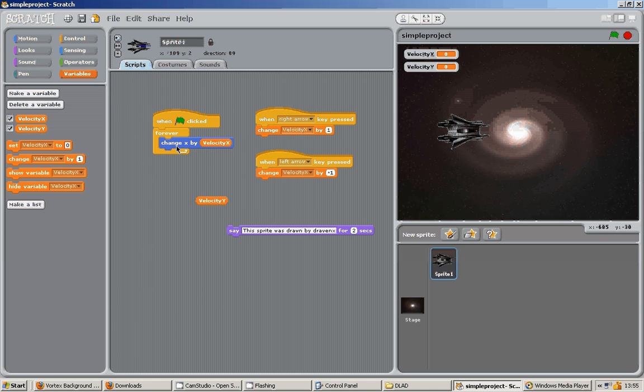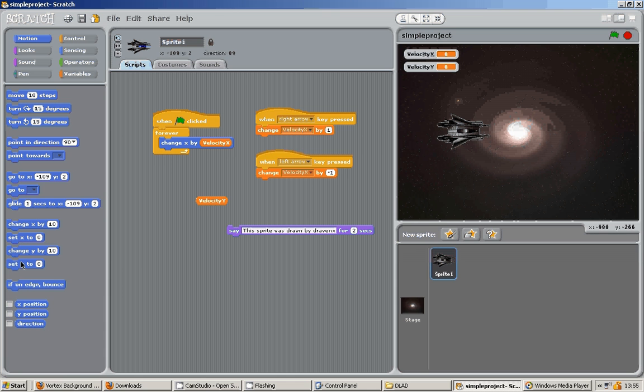Brilliant. So if the logic of our world is to change your position based on your speed, if you're going fast, you're going forward much faster. If you're going backwards, you're going backwards much faster. So let's go up and down as well. So we'll just duplicate this, except that we're doing the y-axis in this case. So motion, change the y-axis. We'll change the y-axis by the y velocity. So now we've added in the logic that says whatever your speed is, up and down the way, we'll change your position based on that.